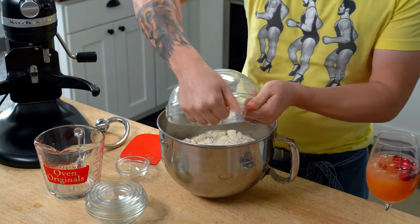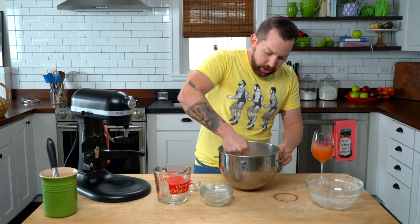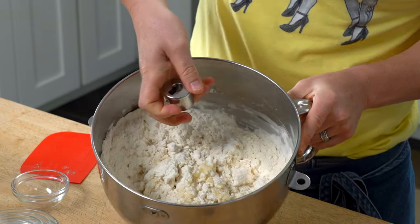My last ingredient is flour, and I'm using AP flour, not bread flour. Fun little trick — I like to take my dough hook and I call it the Captain Hook method. I come in here and stir around a little bit, making sure the flour is hydrated and scraping the sides of the bowl. What is a pirate's favorite letter? He likes R, but the C be his true love. I come in here, Captain Hooking it up, just until it gets a little bit lumpy, bumpy and dumpy. Now it's time to go on the mixer — about five minutes on speed three.